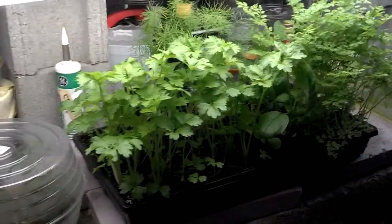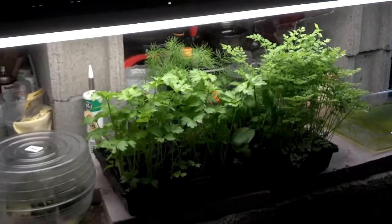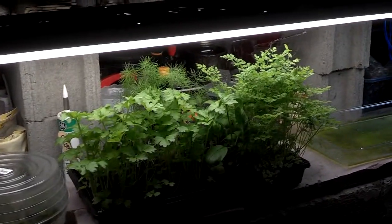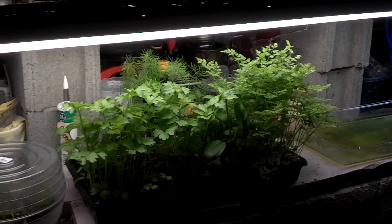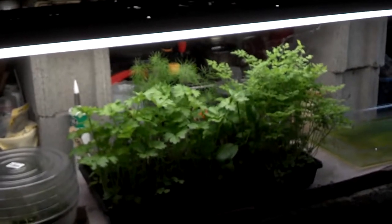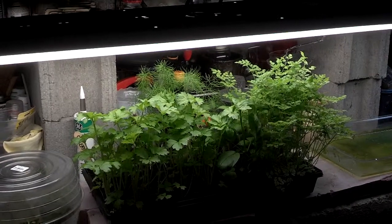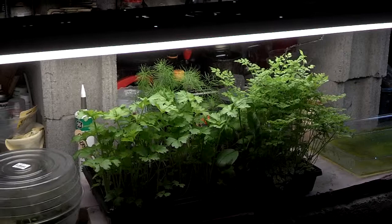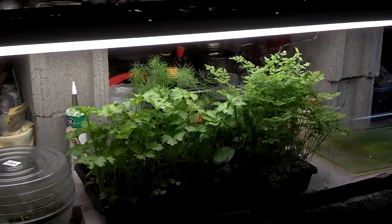These are my plants ready to be hardened off and then planted outside in the garden. I'm waiting — I've been burned before by planting too early. The average date of last frost here is May 15 in southwest Michigan, and I've followed that. What I do is look at the weather forecast seven days ahead — if there's no freezing weather it must be okay, right? Well, I have been burned doing that. So what I'm going to do is start hardening off on May 15, and on May 21 — 30 days before the equinox — I will look at the weather report and see if it's safe to put them in the ground full time, but they will be hardened off by then.